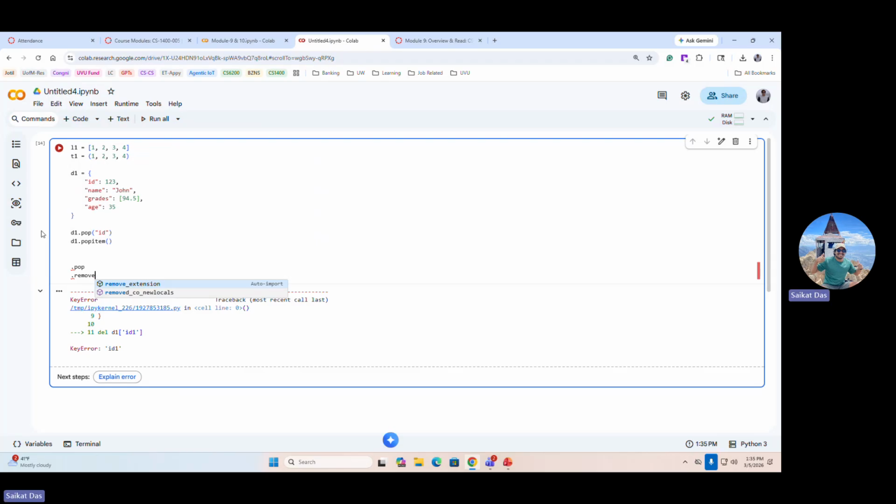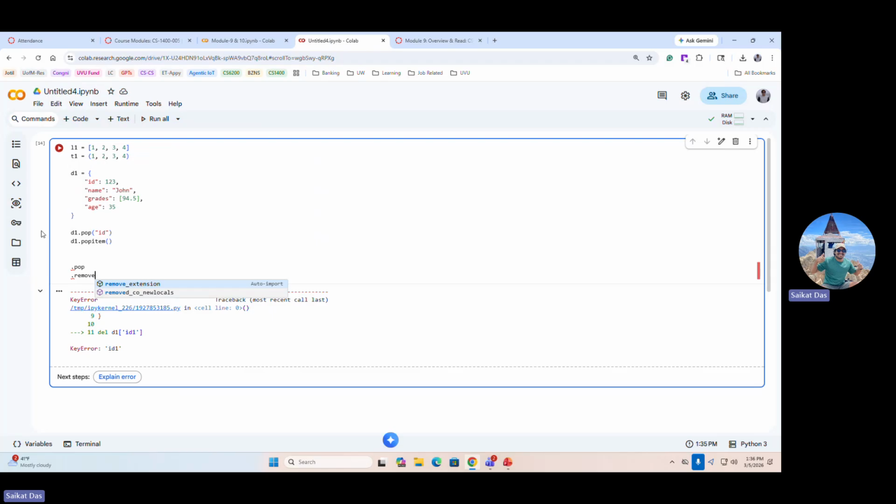What's the difference between pop and remove in a list? Anyone? Both are deleting, but what's the difference? What gives you the item you're removing? Pop gives you back the item you're removing.